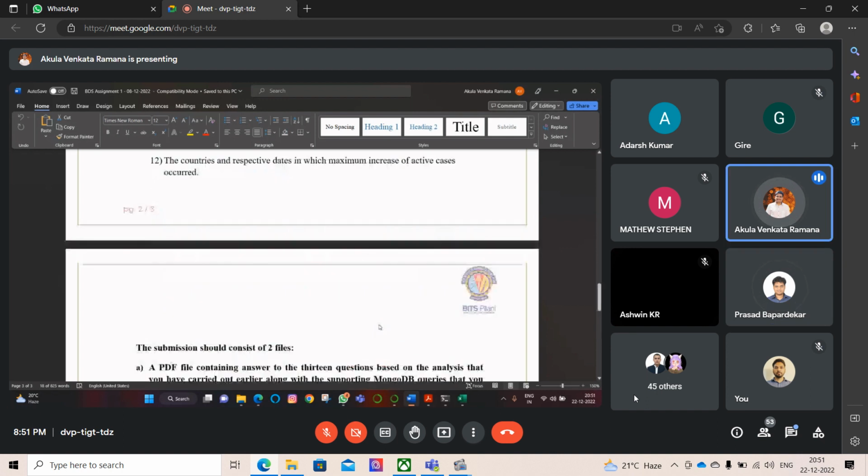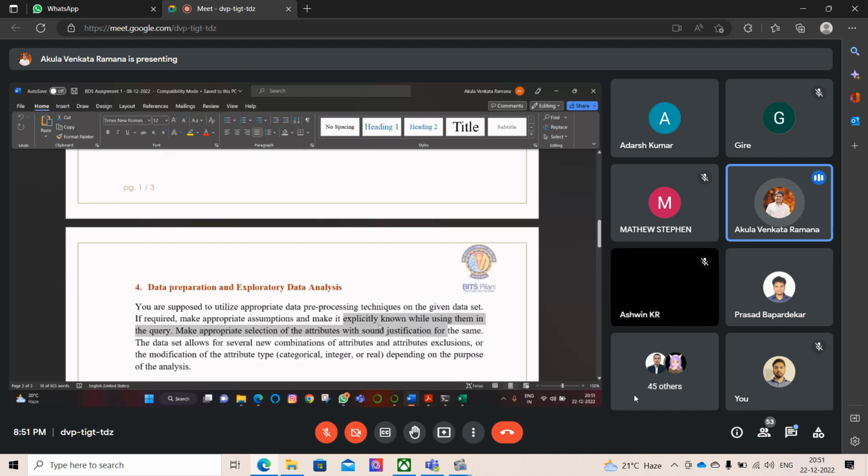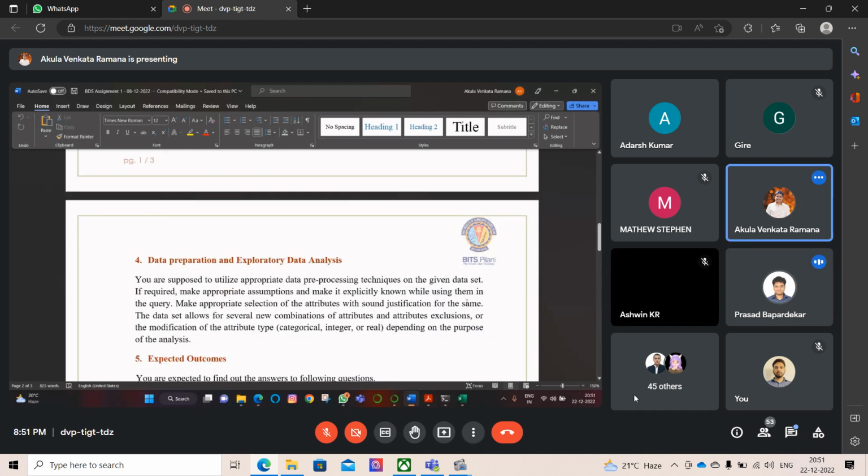We need to call for appropriate charts, even though it is not asked, right? The data set allows several new combinations of attributes, and modification of attributes is required for the purpose of the analysis. Make appropriate assumptions, and make them explicitly known while using them.